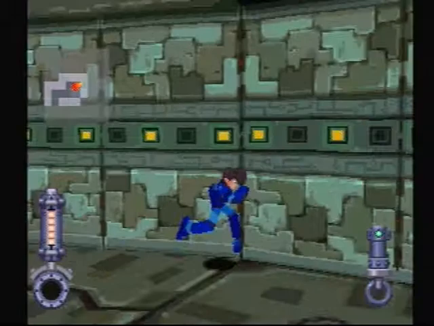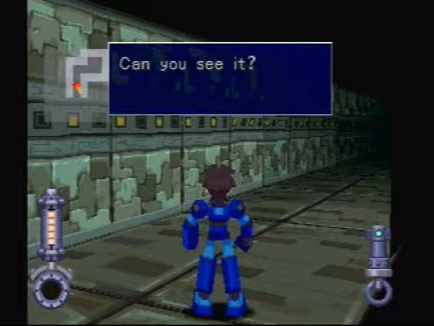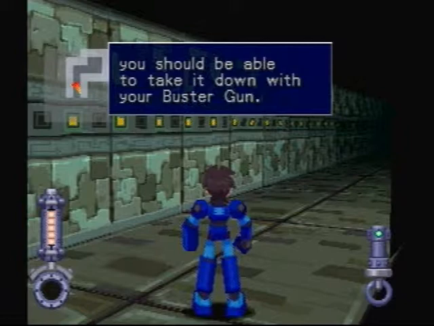The base. Wait a second. There should be a Reaverbot around there somewhere. Can you see it? It looks like a small one. You should be able to take it down with your Buster gun. Alright.